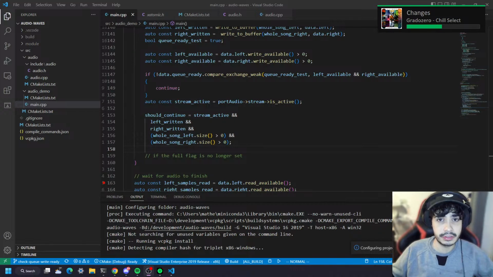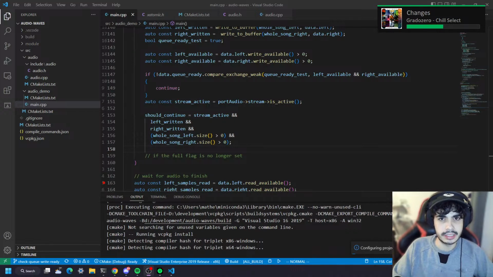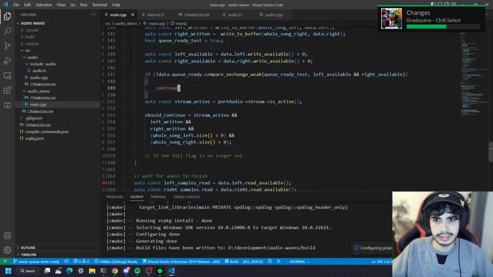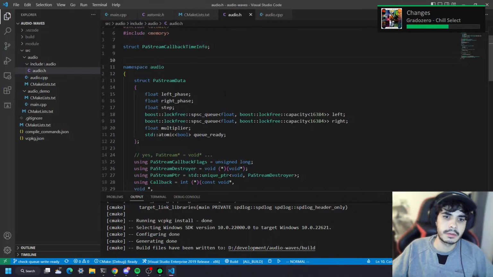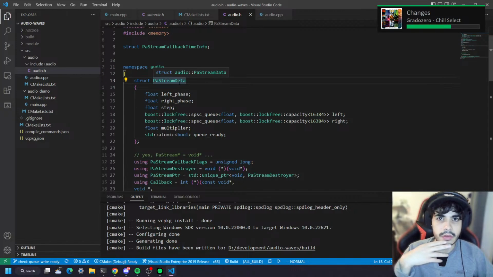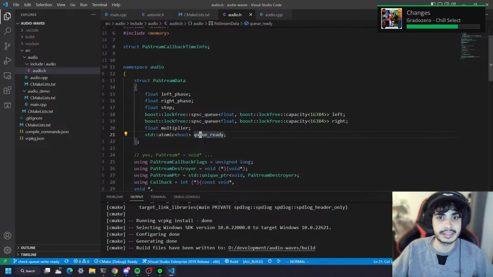So yeah, for people who are watching this in the future, we're going to be basically cleaning up the code that we've written in the past 2 days or so. As a summary, I included an atomic flag in the stream data struct, so that we can know whether or not the audio queue has been read from, and therefore if there is space to be written to in the future. At the moment, the main program does block until there is space in the queue. So this flag dictates exactly just that.